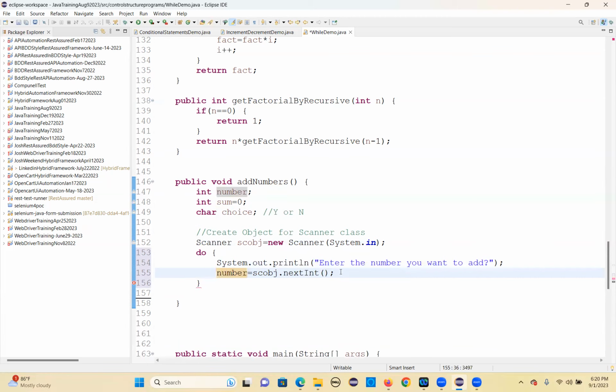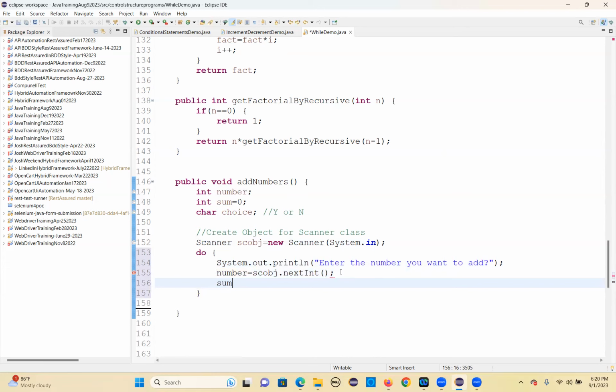Now you need to do a sum, right? So sum equal to sum plus number. You add the number to the previous sum value.